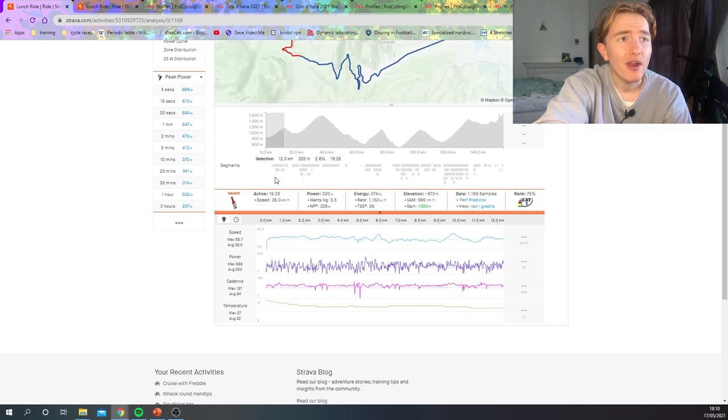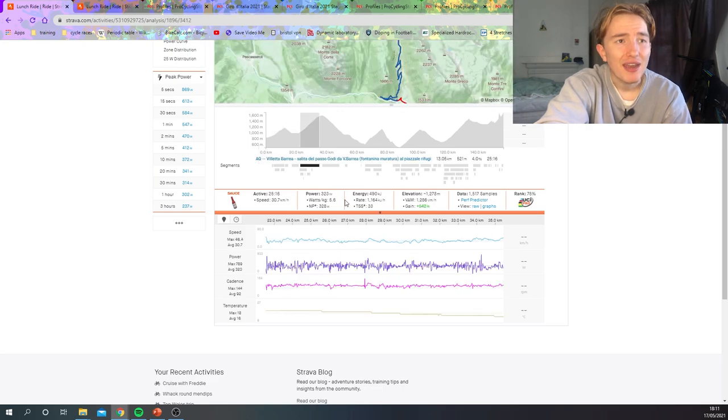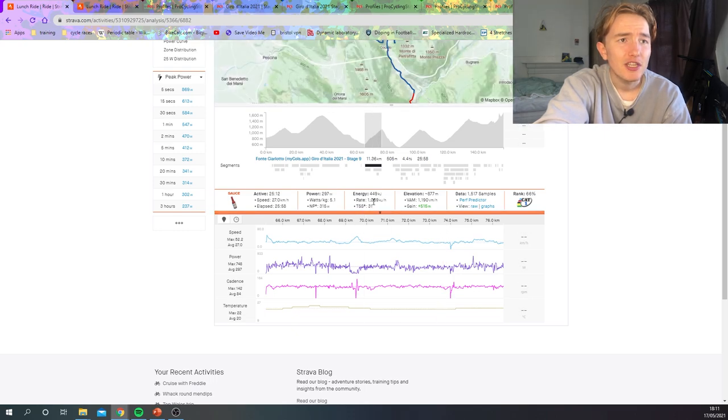But the break basically didn't go. So you can see for the first 20 minutes of the stage, 5.5 watts per kilo, which for him is like tempo, not really threshold at all, but it's hard. And in this one again, 5.6, again, it's just sapping the legs. This climb again, a little bit easier, only 5 watts per kilo, but still a lot of spikes you can see here, a lot of chaos.